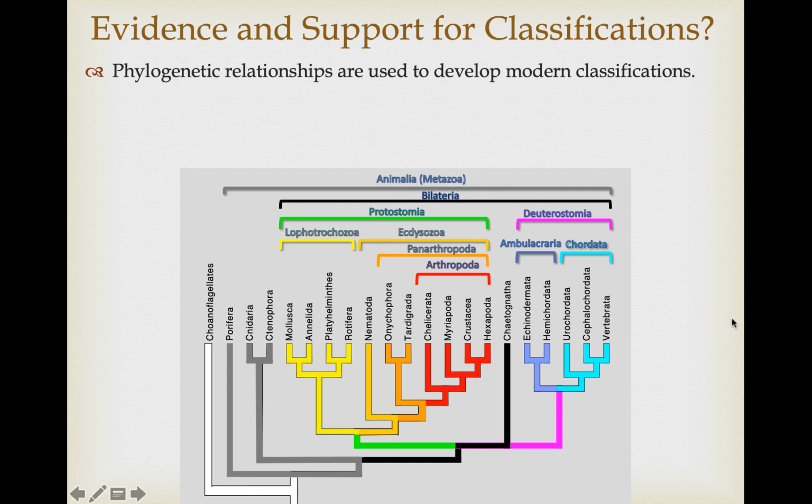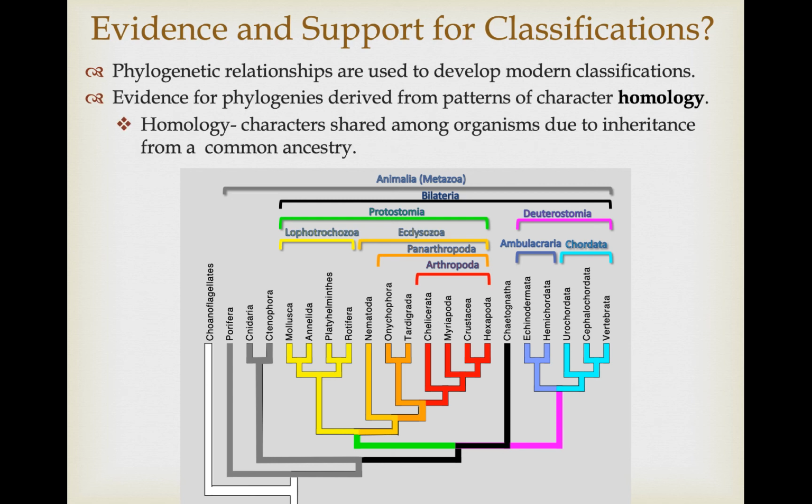So it's using the same basic principles the Linnaean classification did. It's boxes within boxes. It's groups within groups. But now we're looking at it in a structured phylogenetic manner. And this is the phylogeny we're going to be covering and using throughout the semester to track animal diversity. How we build these phylogenies and the characters that we trace to look at their history of development or evolution across this phylogeny, we use character homology.